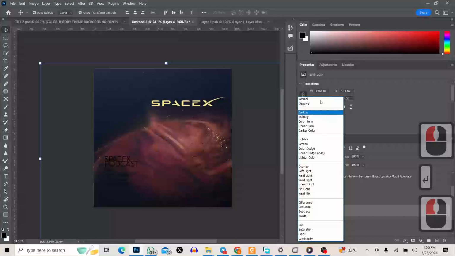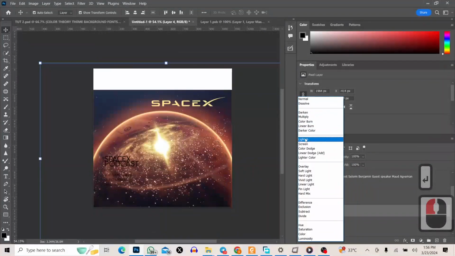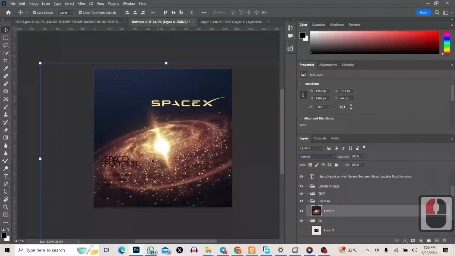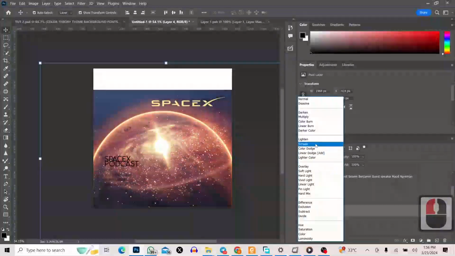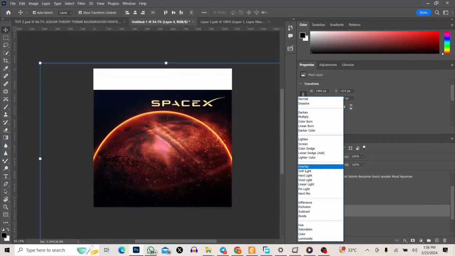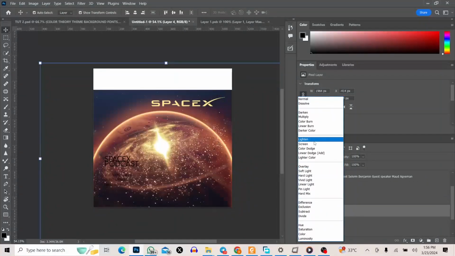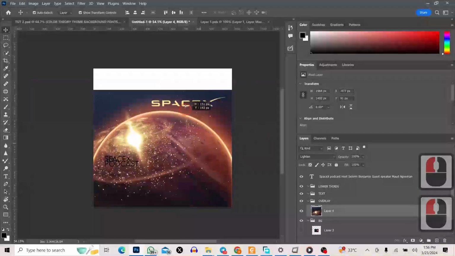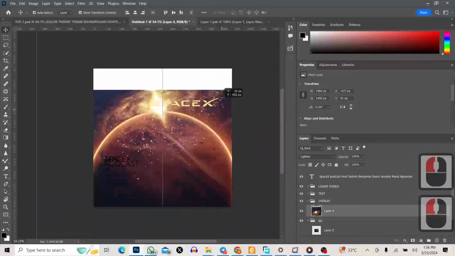Go to our blending mode and select lighten, because it's light we want to show. It's the lighter portions we want to make appear. So either lighten or anything within here, or overlay. Overlay would put some contrast in it. Soft light is more relaxed. So either lighten or screen. Screen will make it appear lighter and hazy, or color dodge, but basically lighten. So I'll probably use this one.